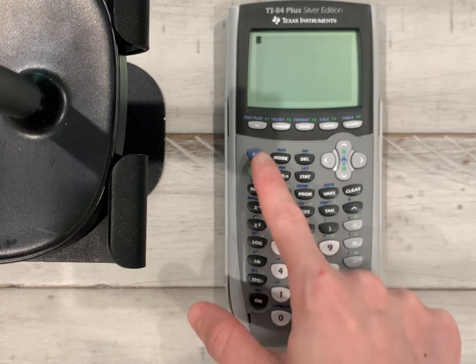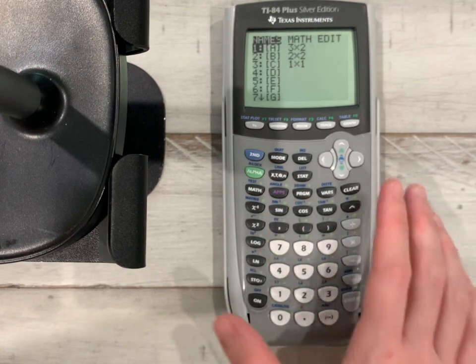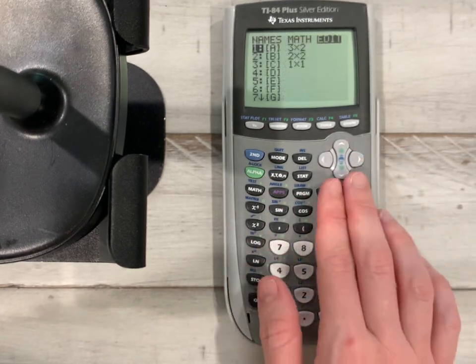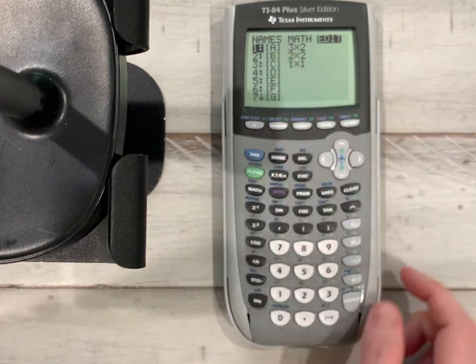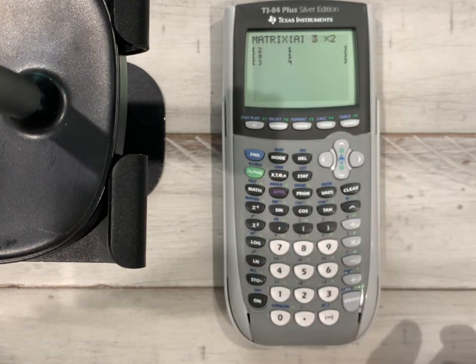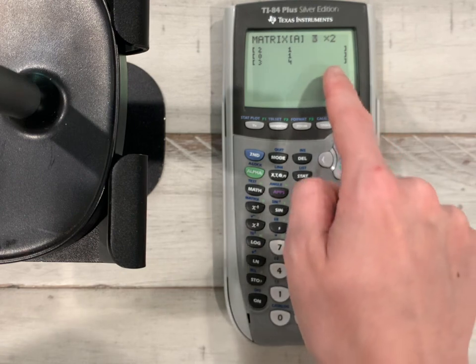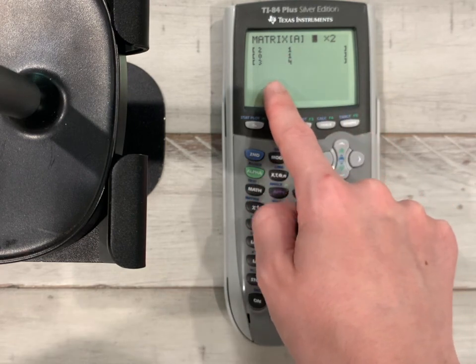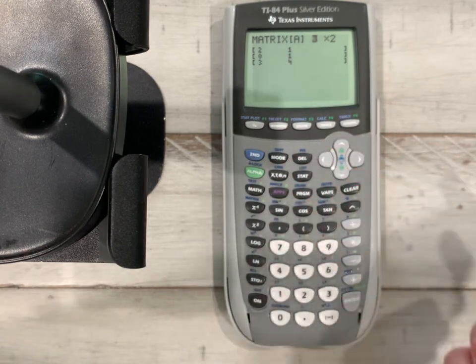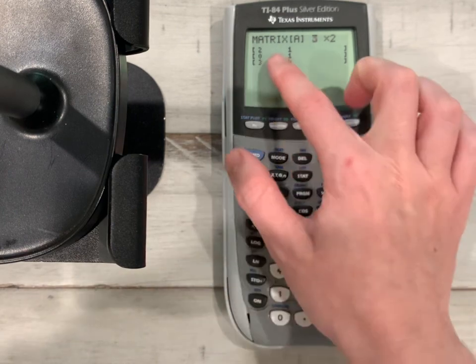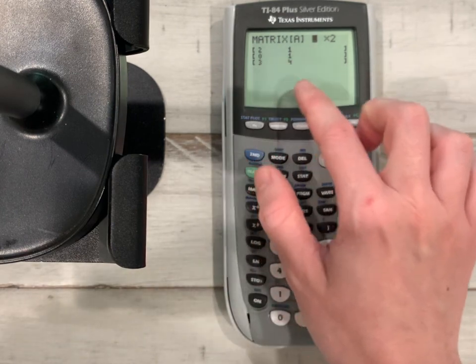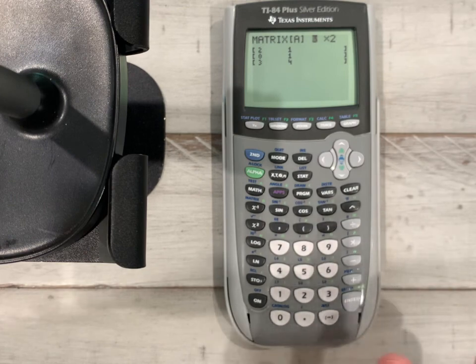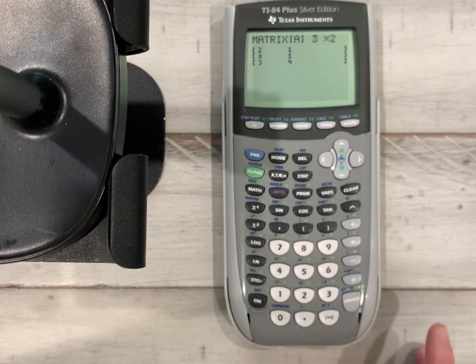First thing you want to do is to go back into your matrix menu, and you're going to input what your matrices are. So I've already done this. So matrix A, if you're going to edit a matrix A, I've put this 3 by 2 matrix. It's the same one from our example for matrix multiplication. So I've got 2, 1, 0, 1, 3, 4. And remember, it's a 3 by 2 matrix, 3 rows, 2 columns.